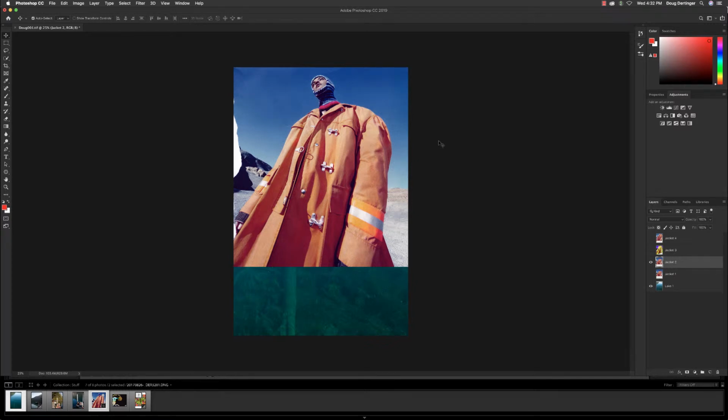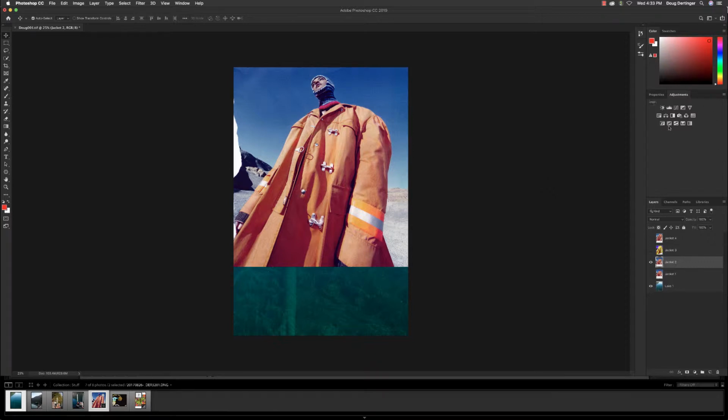Hi everybody, let's talk about non-permanent transformations. The first non-permanent kind of transformation that we want to make is with adjustment layers, which I think everyone's had some experience with, but let's just go over again.